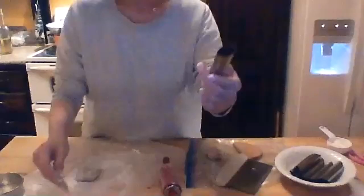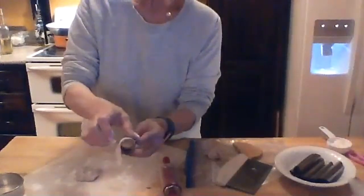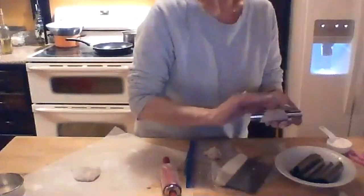On the form, you're just going to take it and you're not going to wrap it too tight, and you're going to wrap it around. On the other side, on the inside, you're going to put just a little bit of egg white to hold it on, but you don't want them real tight or you won't be able to get them off.